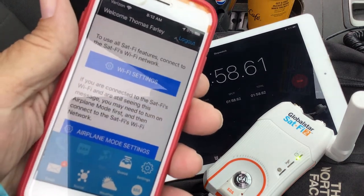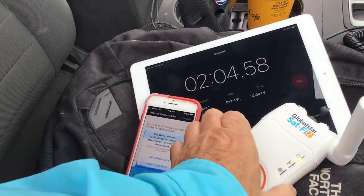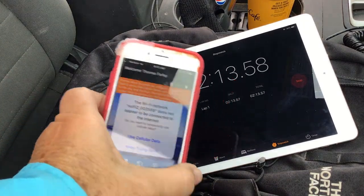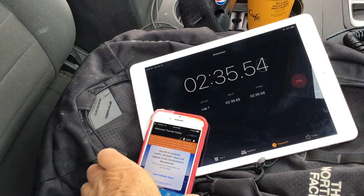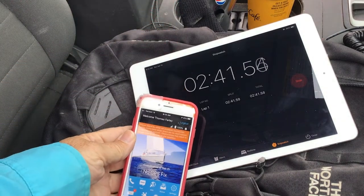I'm looking for the SatFi app. I click that and now we're going to wait for everything to show up on the screen, and we'll put the SatFi on top of the cab immediately above the iPhone. I didn't see that pop-up message at first — it's on the iPhone and it's telling me there's a cellular network, or at least cellular data available. You don't want that if you're testing in an area with cellular coverage; you want it to work off the bird completely. So I've told it to rely on Wi-Fi only.